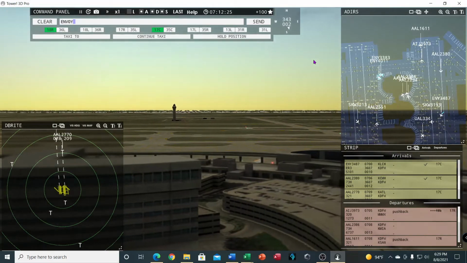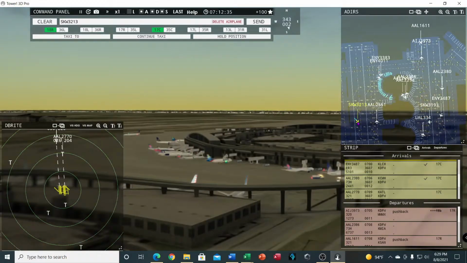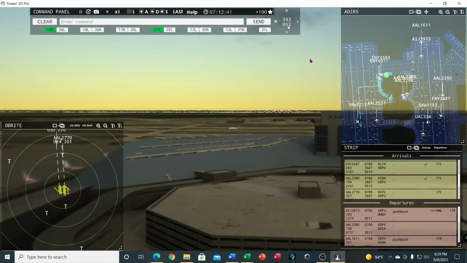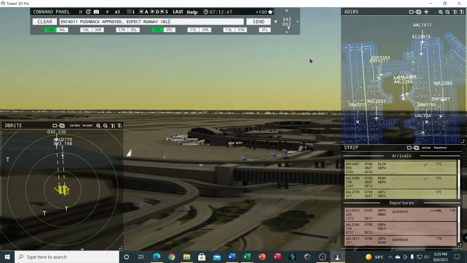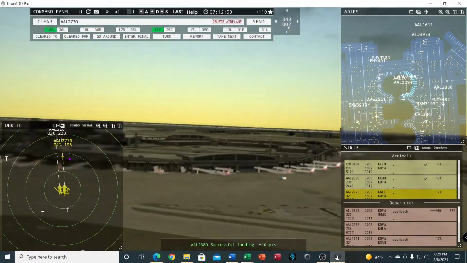Envoy 3487, taxi to terminal. Ground, 18 left, pushback approved. Envoy 3383. Taxi to terminal, Envoy 3487. SkyWest 3213, taxi to terminal. Tower, Envoy 3702 with you, runway 18 right. Envoy 4011, pushback approved, expect runway 18 left. Taxi to terminal, SkyWest 3213. Ground, 18 left, pushback approved.